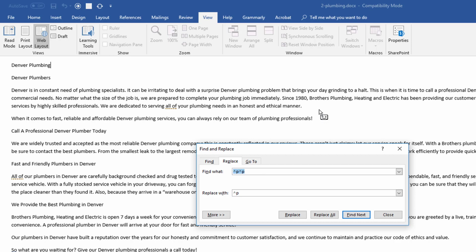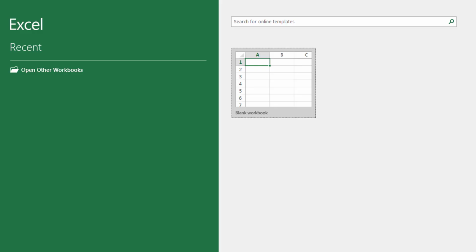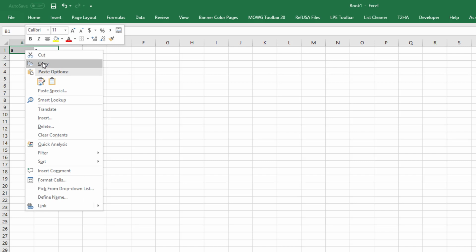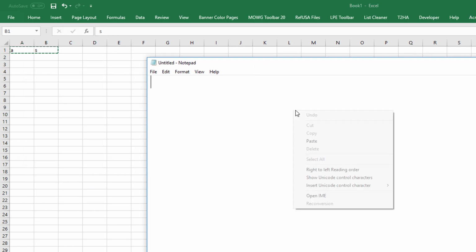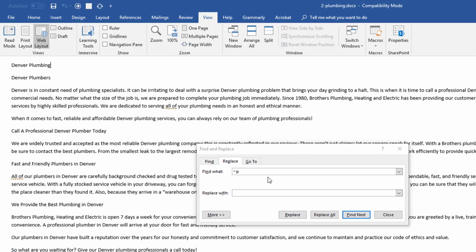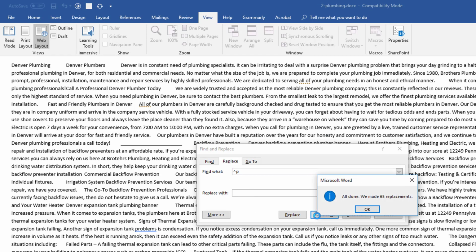So I'm still recording, of course. Now my next step is to change line breaks to Excel tabs, which of course means I have to get an Excel tab. So I'm just going to open Excel. This is separate from the macro. The macro is not going to open Excel, okay? So I'm working outside of it right now. I'm going to type an A here, a B there, and copy those so I can paste it into my notepad. That way I can just copy the tab space from the inside. Come back to my Word document, click in there, right click and paste it. There you go. Replace all. Now, do I need to replace all again? No, I don't. Okay. I'm good to go. I can close this.